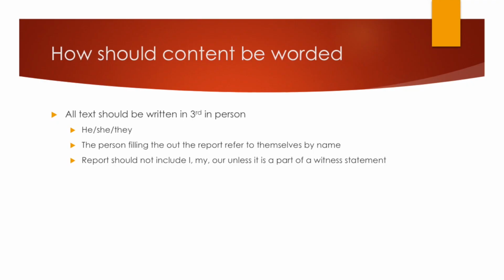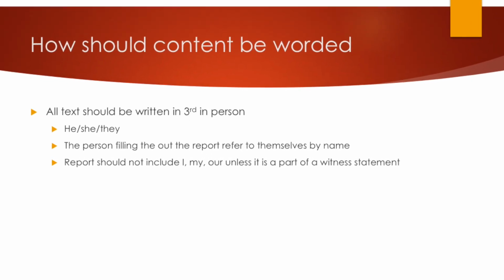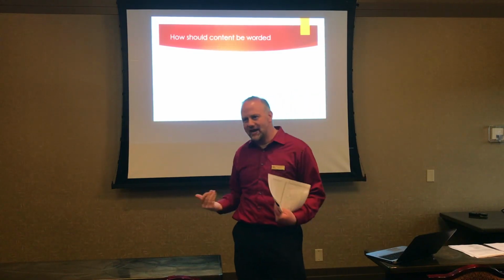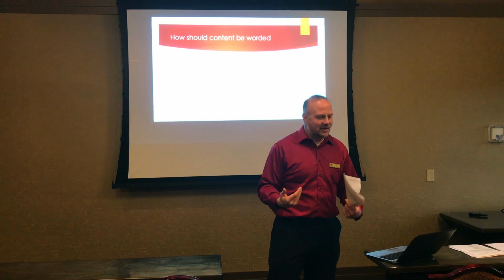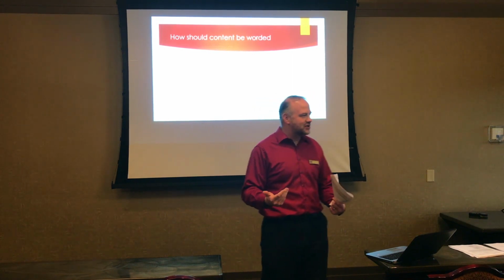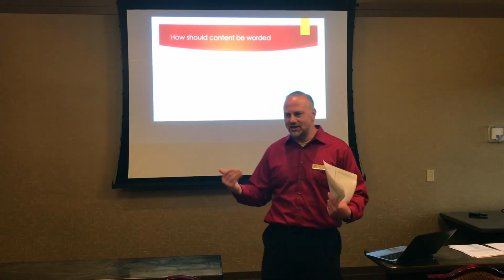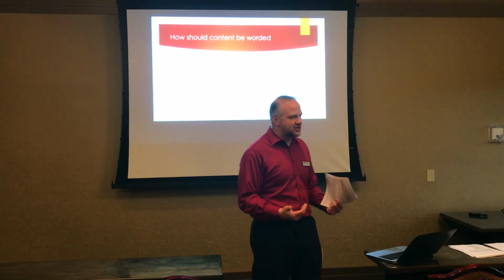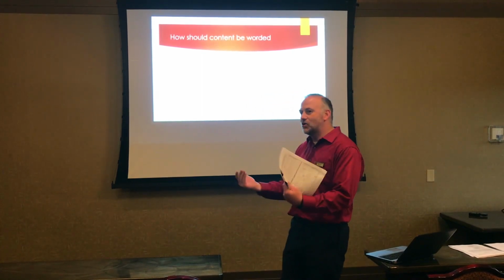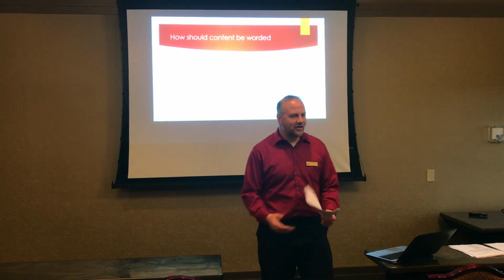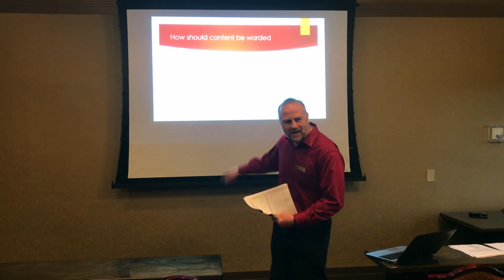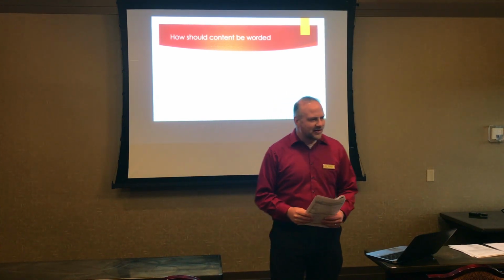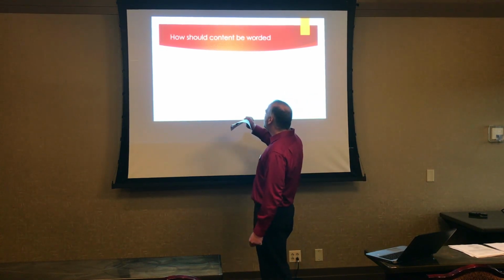And the person filling out the incident report will refer to themselves by name. So when I fill out an incident report and I'm named in it, it says, Matt Howland went to the room at such and such time and knocked on the door, as a couple was in the middle of a domestic disturbance. It doesn't say I went to the room, even though my name's going to be at the very bottom, signed off on this whole thing. Does that make sense? So, he, she, they, used by name.